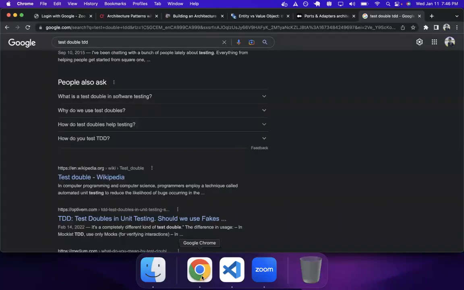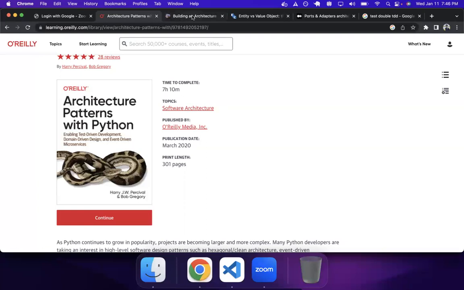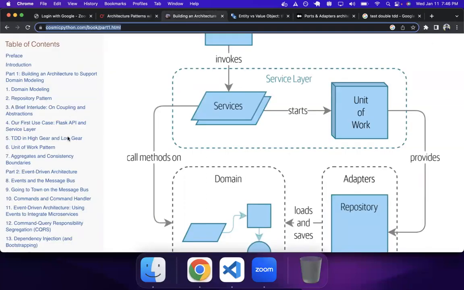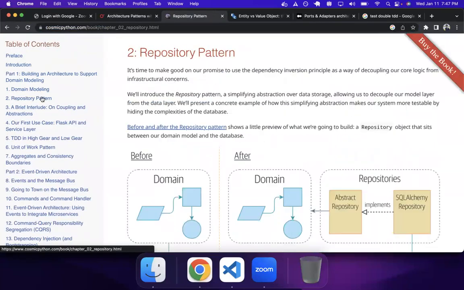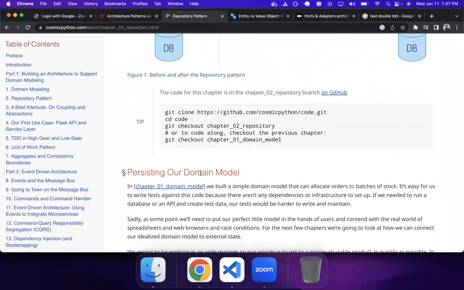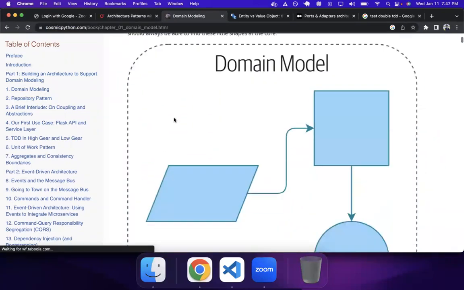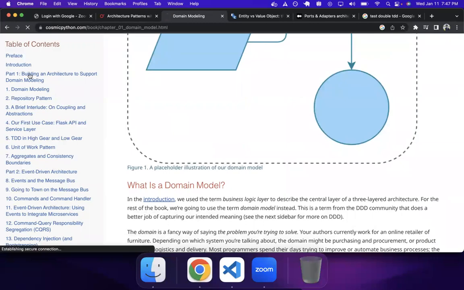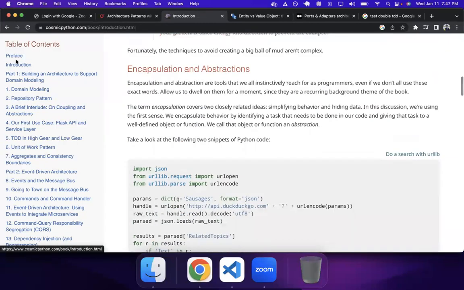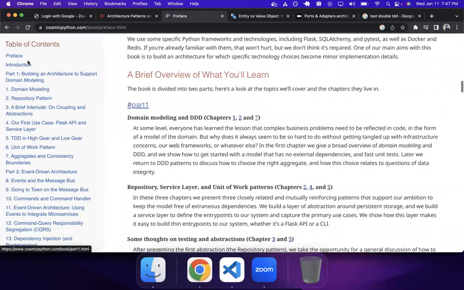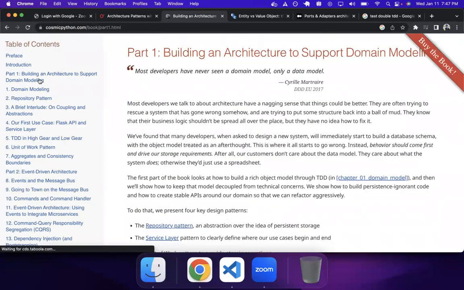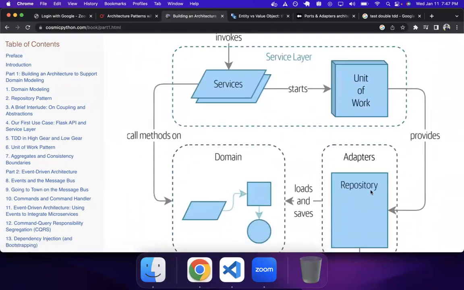If you actually want to learn more about these concepts, I'll be posting a link. This is an open source book, and I find it to be a great book. It covers everything we discussed today, building on a different example. It starts with what architecture looks like for modern apps, and the TDD approach. So that's what we were trying to build.